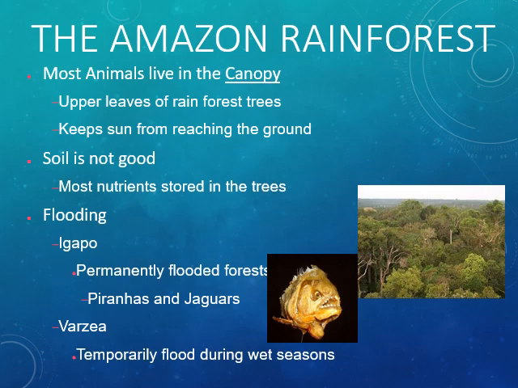Especially during wet seasons, but there are two different kinds of flooded rainforests. And the first one is the Igapó. Igapó is a permanently flooded rainforest, so that means it is always flooded. No matter what, it's flooded, and so there's water down there, and then trees grow up out of the water. This is because the rivers have gotten too full. And so in these permanently flooded forests, there are fish swimming around in the forest because the water can be up to like 40 feet deep.